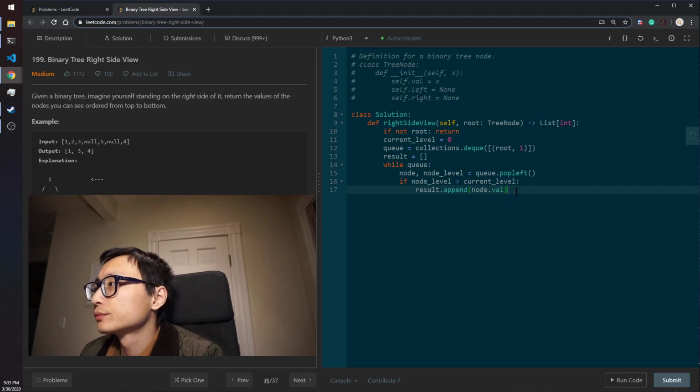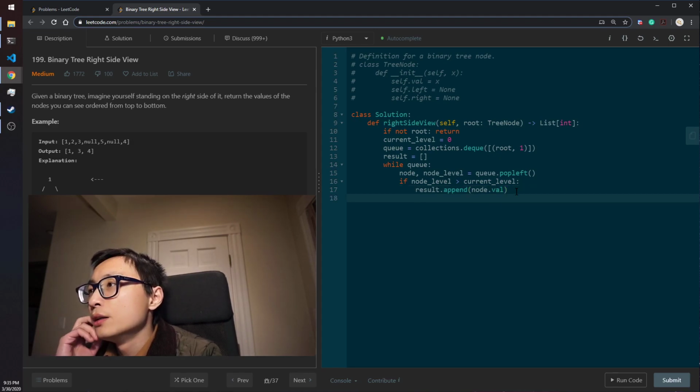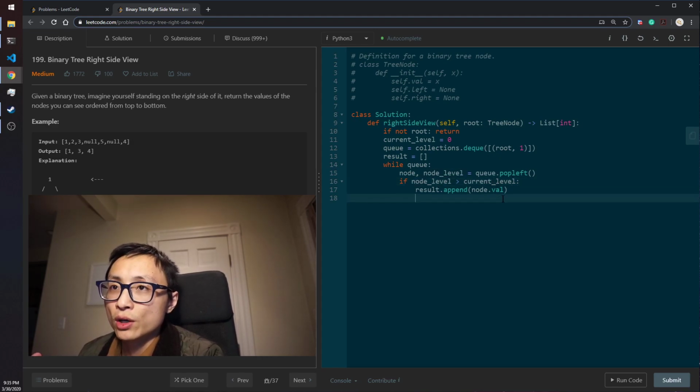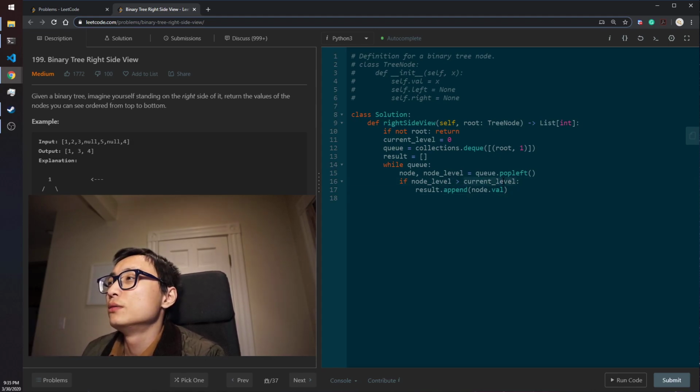Since the node's level is larger than the current level, meaning that we are starting to explore the next level, we're going to increment the current level counter here.